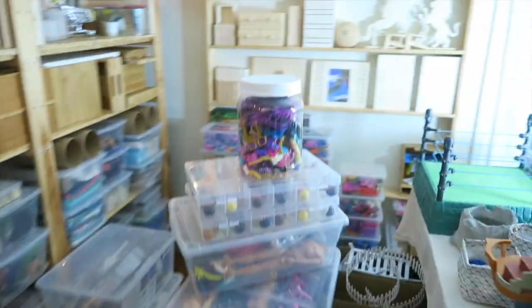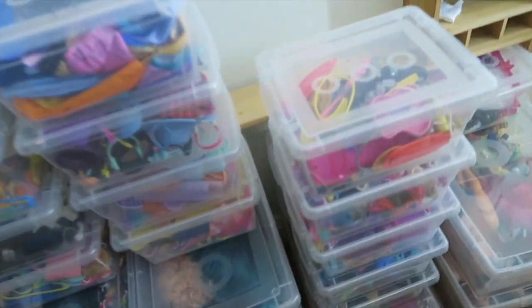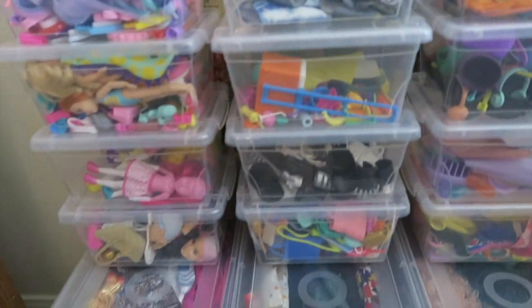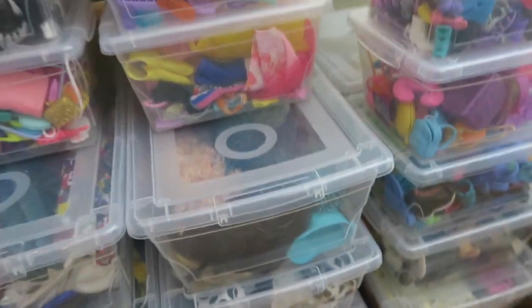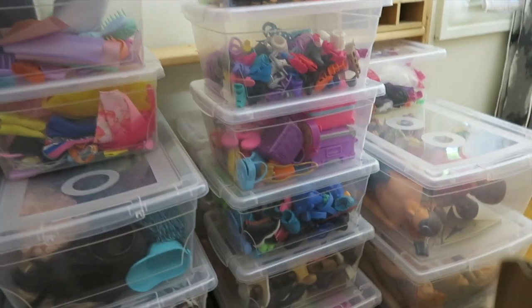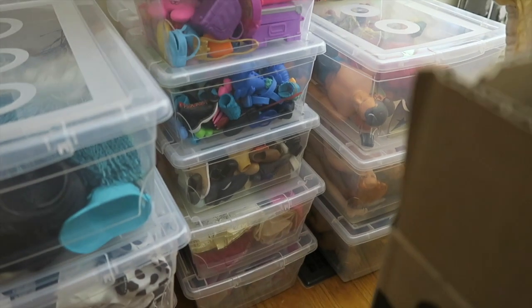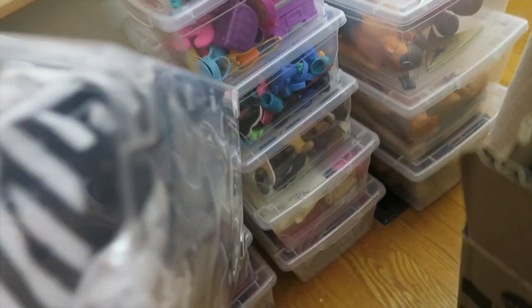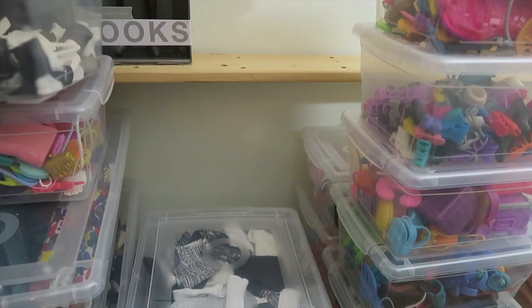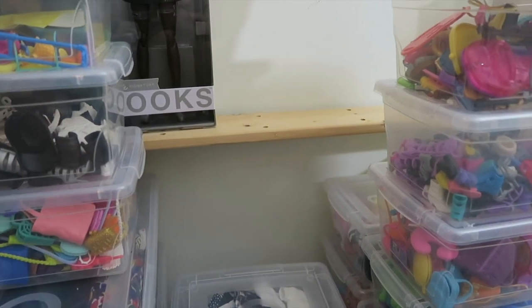Let me show you how that happens — what I do with the clothes. People are always saying why don't you put the skirts with the skirts and the shirts with the shirts. I do do that. But every once in a while I will find a theme, and I will pull out — like I've pulled out all of the black and white ones and put that all in one box. And I did the same with the black and white accessories because they are the clothing I like to use the most.